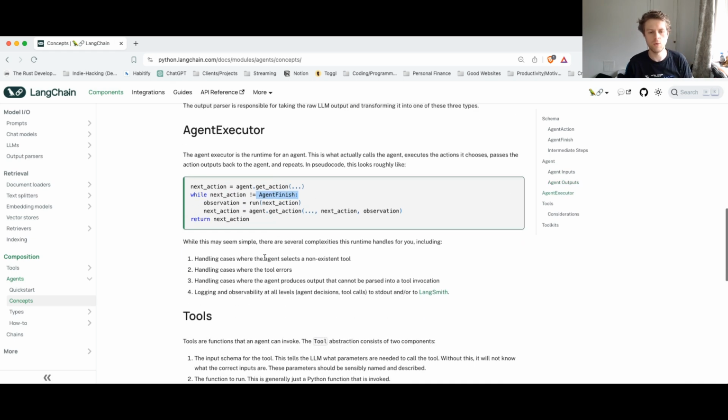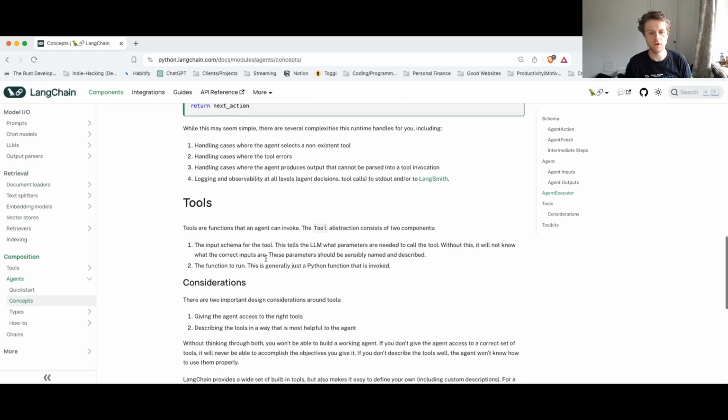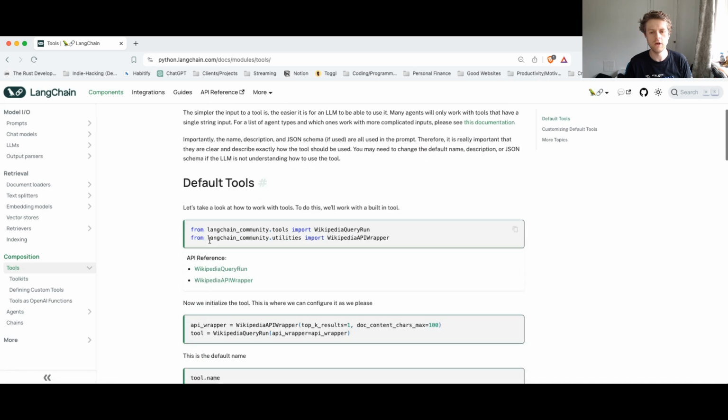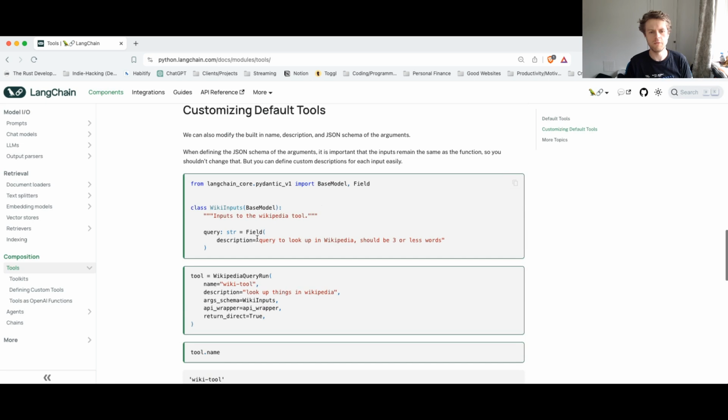Now, as you're probably all aware, agents use something called tools. And tools, you can think of them as basically just Python functions or some way to interact with the environment. If we have a look at tools, there's a variety of different ways that you can define them. You've got some default tools that are provided to you from the LangChain documentation. But in essence, a tool is basically a function that you can have an input into, and there's an output that gets added from using the tool.